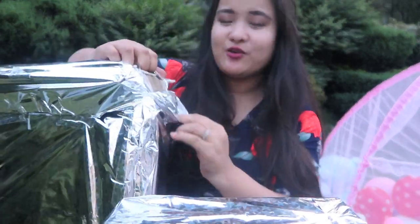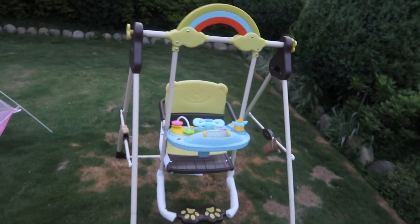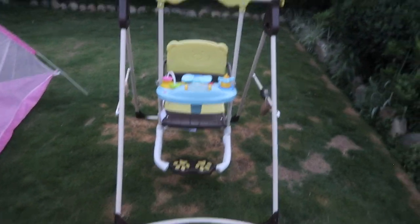I know what this is. You don't need to open it, because the person who sold it has already set it up. It's only packed like this so that it feels like, you know, I'm giving her gifts. So it's here, my gift to Zaya. A little swing for her to play.